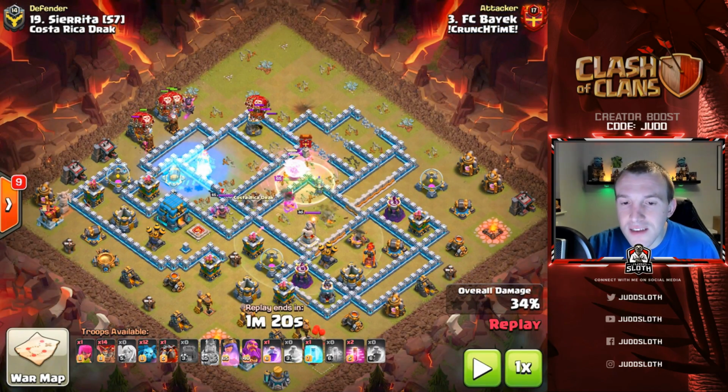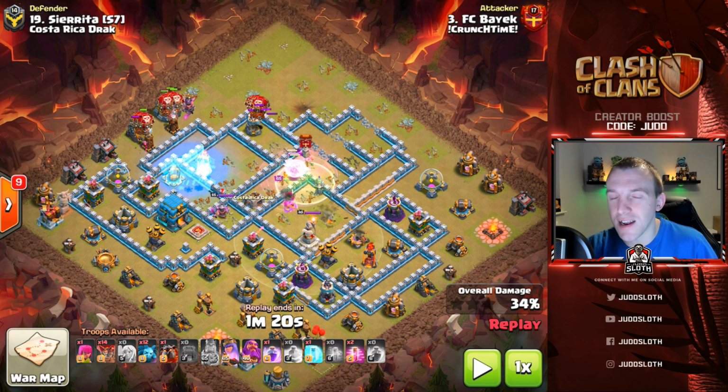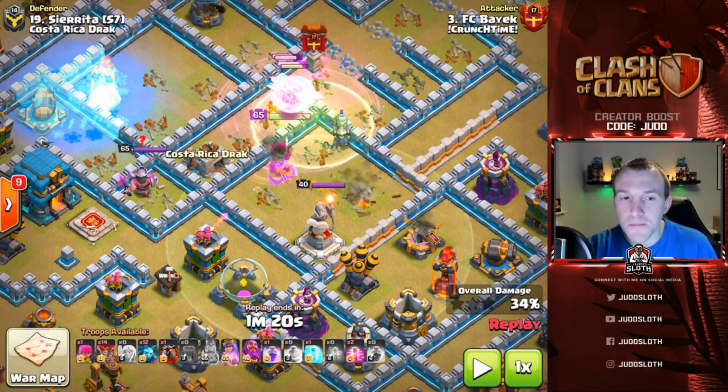Now that the queen is into the center, we've got two options. Either we Lalo from here, or we Lalo down to the town hall from the left hand side instead. Town hall is always the better option, or 90% of the time it's the better option, because one, you're going to get that town hall, but also look at where the queen is here.